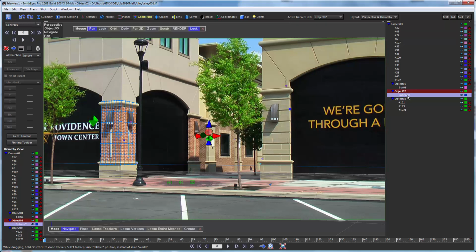Now, if I change the parenting of that sphere to the other object, there's another object sitting out here. Now the sphere is parented to this other object. So again, I move it, and it moves with it. But you notice that the position of the sphere didn't change. So the general rule is that when you change the parenting of something, the positions are all adjusted so that the thing doesn't actually move in the 3D environment.